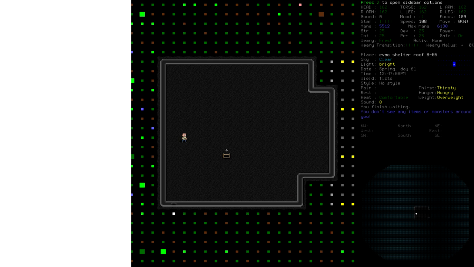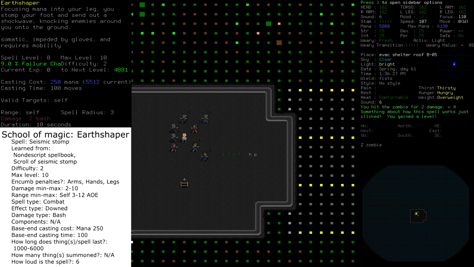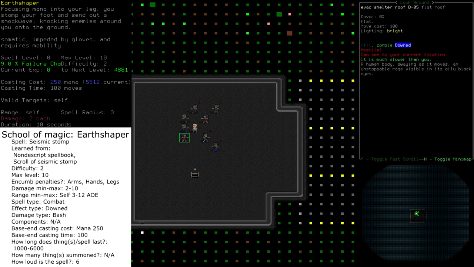Next up we have the Earthshaper. Earthshapers focus on bash, cut, and stab damage. The opposite school of magic is Technomancer, which keeps you from learning Technomancer spells. Seismic Stomp. Situationally useful. Its damage isn't that great and slows enemies. Use when escaping or if surrounded.